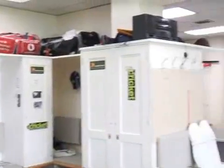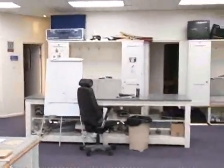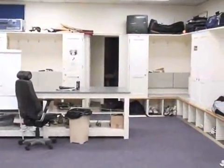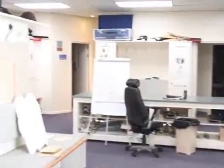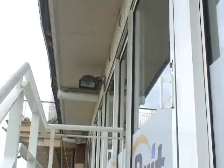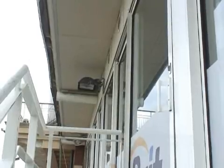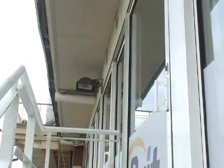But as you can see, it's a lovely, big, spacious dressing room. There's a little kitchen round the back as well, with easy access into the dining room. And this is where Surrey do all their stuff from the home team dressing room, and this is where England will be based for the Test match. So after the players have got all their kit ready and they're ready to go for a day's play, the home team, Surrey or England, will come out of these doors.